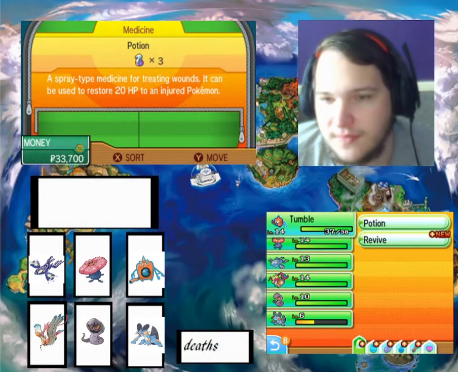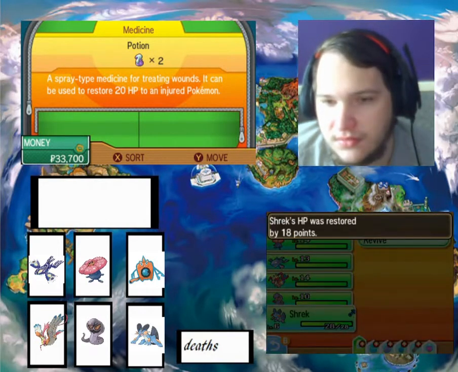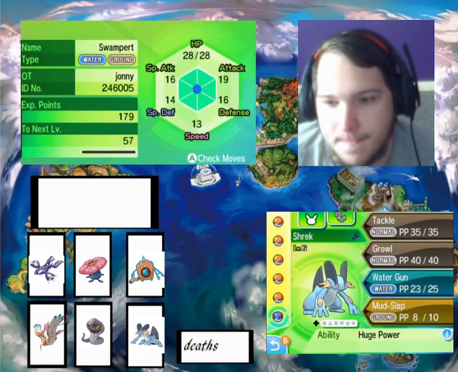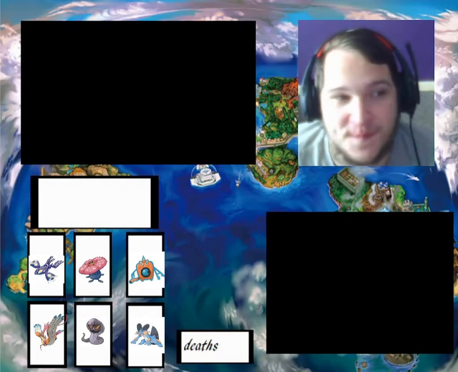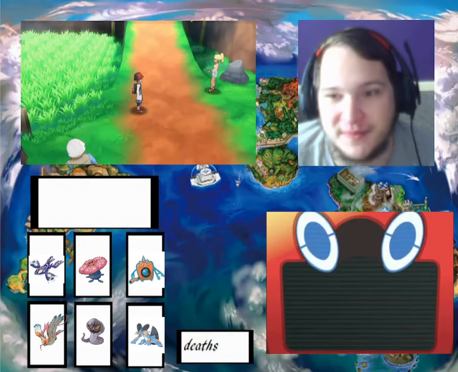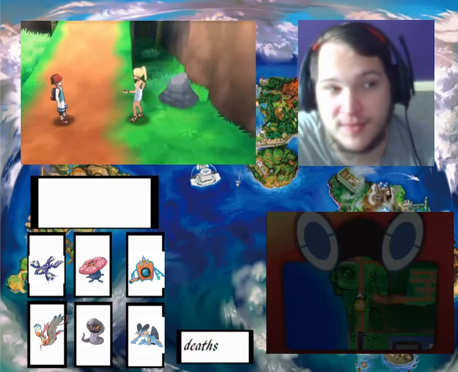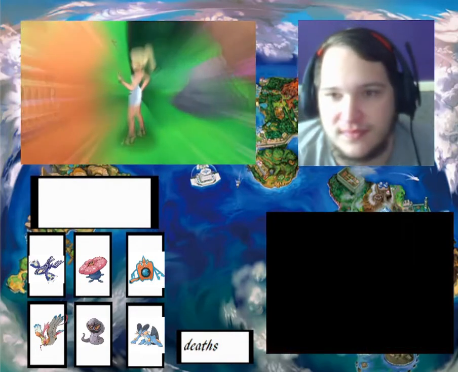We're gonna make sure we're fully healed for the battle. And we'll check the ability. Why not? Huge Power. Means our last two encounters have been a Pure Power and a Huge Power. Now imagine if it was Mega Swampert as well. Gotta move forward.